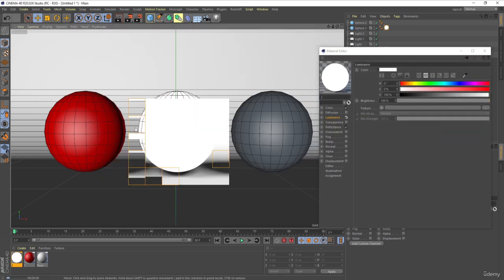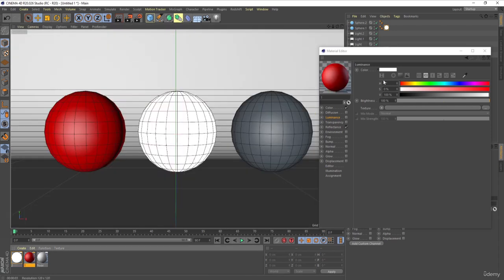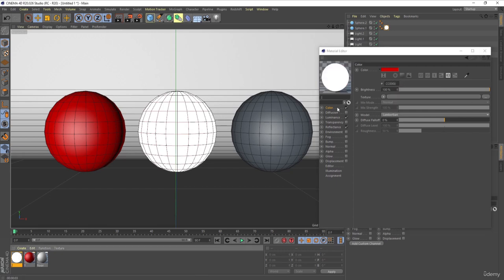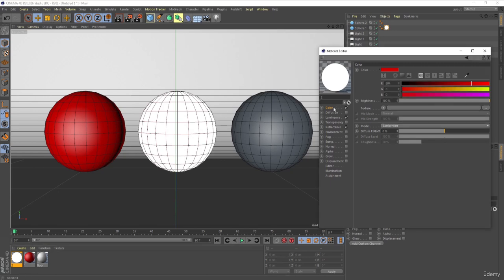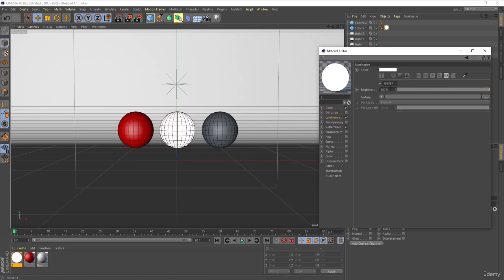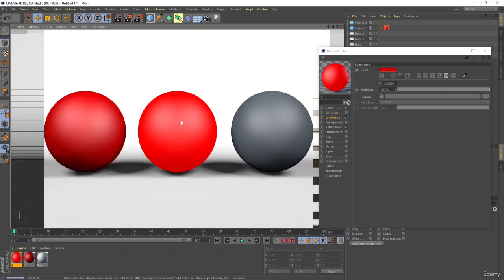And if you hit Control R over here, as you can see, you cannot see anything. And if I go to this material, I'll go to the color, go to the hex and copy this color code, and then I'll go to this material where my luminance channel is applied. If you see properly over here, in color we have the same color, but in luminance we have this white color. But instead of white, I'll press Control V and apply this color. And now if I hit Control R, as you can see, we will get a little bit of difference over here.